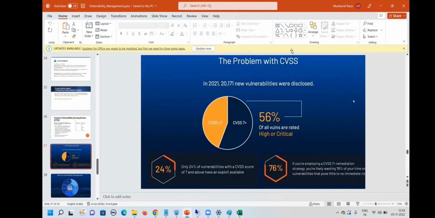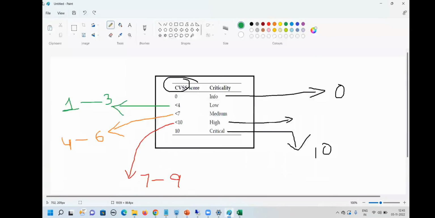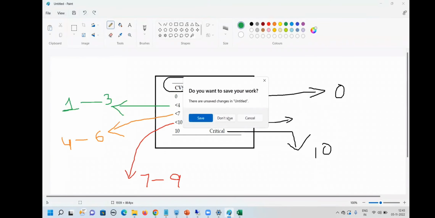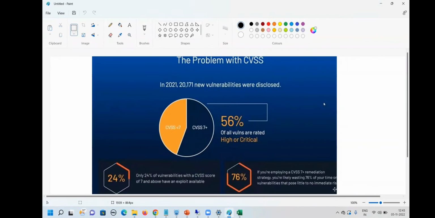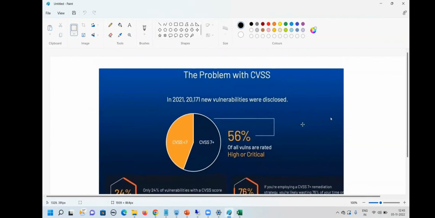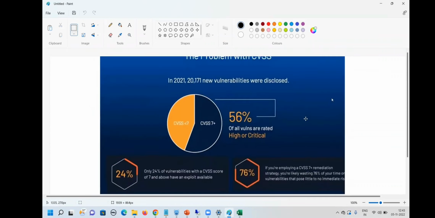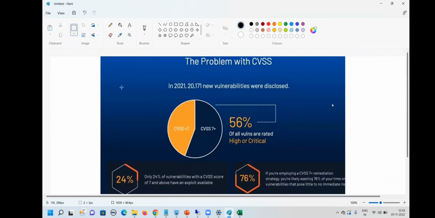But the problem with CVSS is, the main root cause of the problem with CVSS in real time, if some client or some company is following CVSS, in 2021, meaning last year, how many vulnerabilities were disclosed publicly?